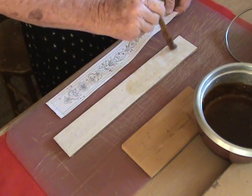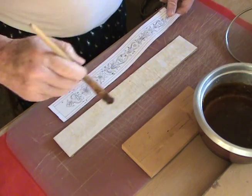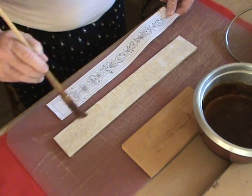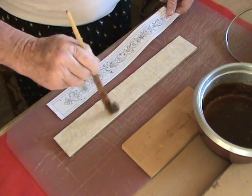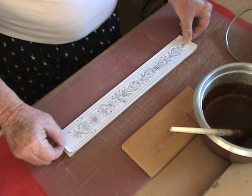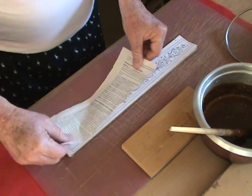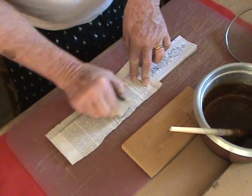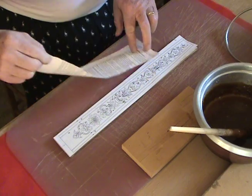Brush straight up and down for the pattern. Again, we'll get our brush. The other side.